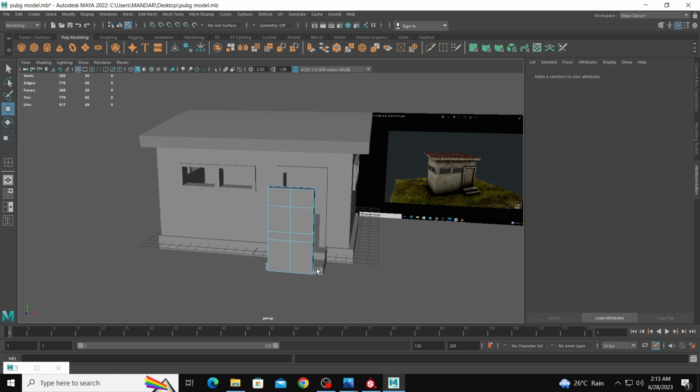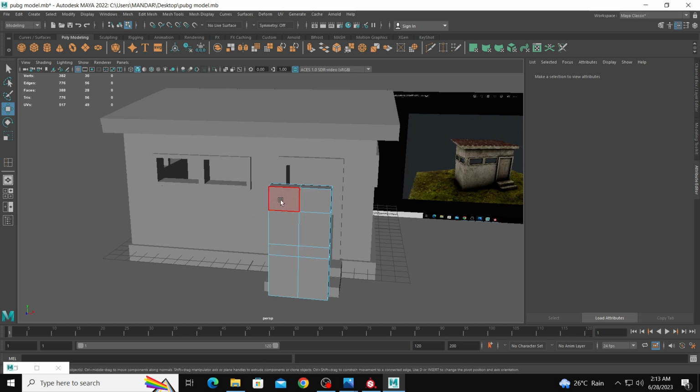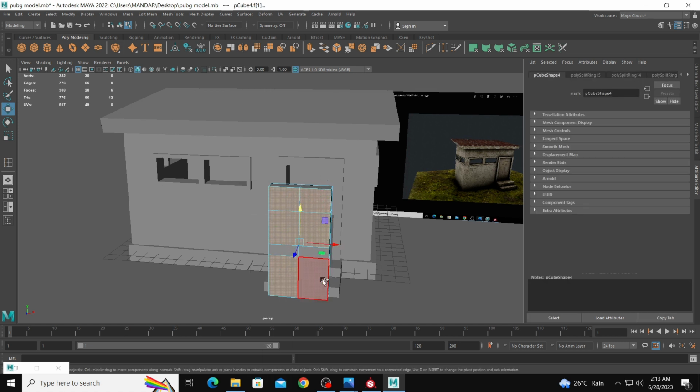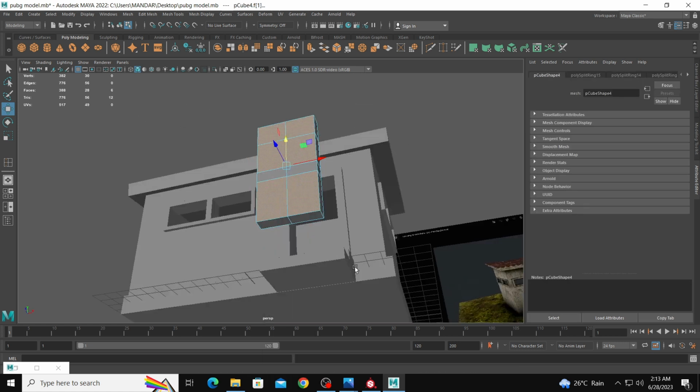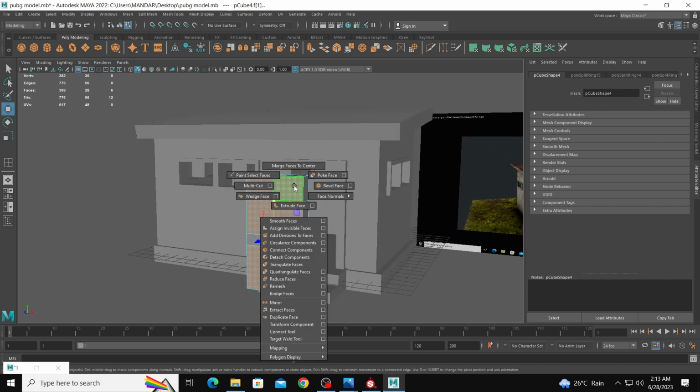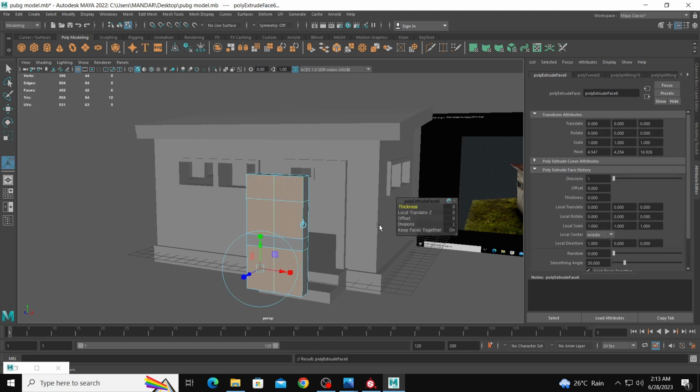Okay, now I'm going to select all these faces and then I'm going to hold shift and right click and extrude, and I'm going to click and drag on this option, keep faces together. I'm going to turn this off, and I'm going to click on offset, G2 repeat.